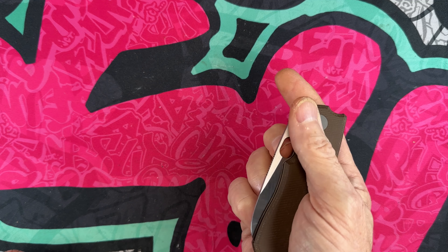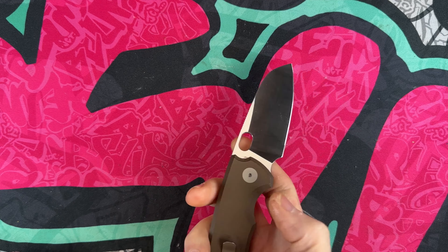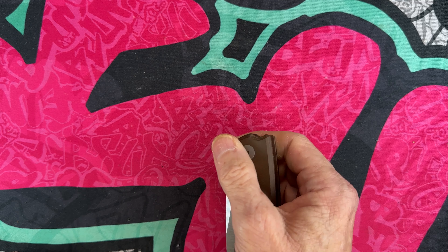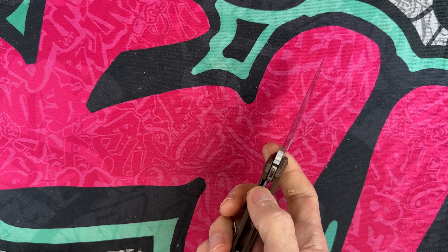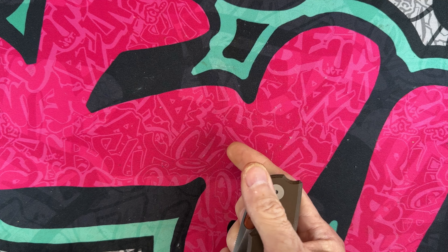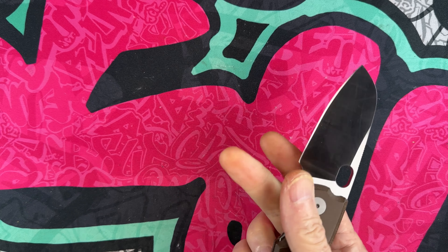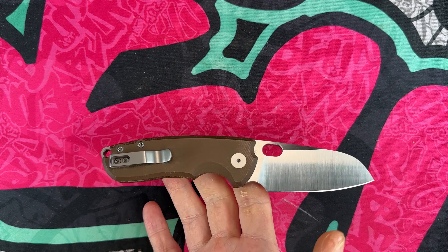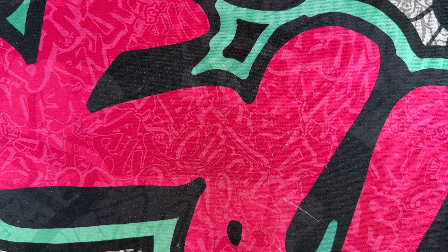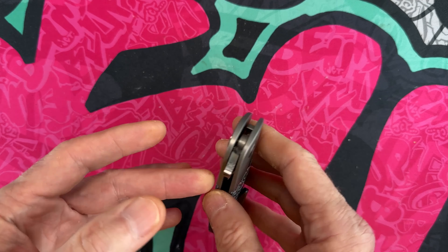I've carried this knife a lot lately because it is such a good knife. I've been tempted — if I wasn't on a knife-buying freeze — this is a knife I was one-and-done on, but I've played with other F5.5s and all of them were absolutely fantastic. I think this knife design is kind of timeless for me, and when I'm back in the knife-buying game, if one became available in the right pattern, I'm definitely a huge fan of the F5.5.